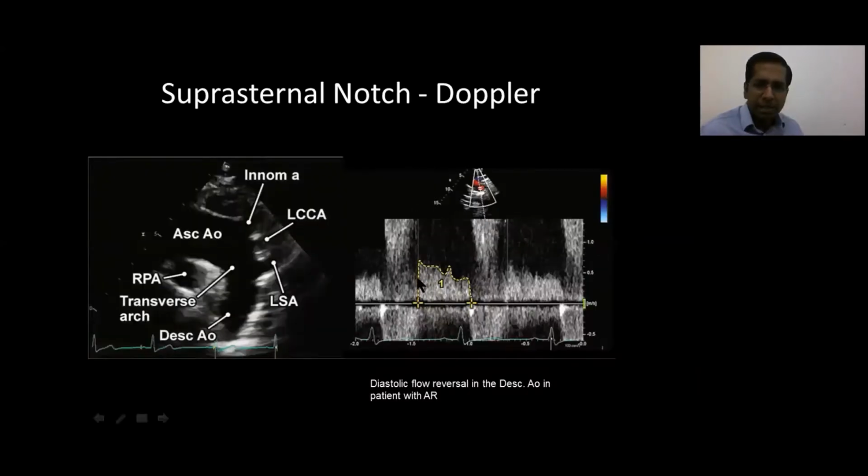So now, as you can see, in a given patient with AR, you can see diastolic flow reversals again. If you don't have ECG here, sometimes you will be wondering what is happening, what is systole, what is diastole. But here you can say that this flow is the forward flow in diastole, this is the backward flow in diastole. So this is systole, this is diastole, and this is a reversal that you are seeing. You can use M mode also. You can use color M mode also, and that will also tell you the direction of the flow.